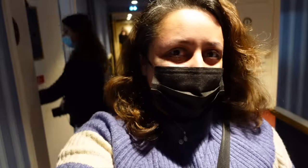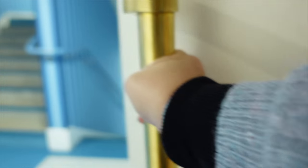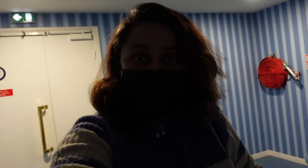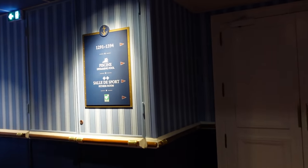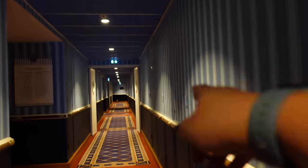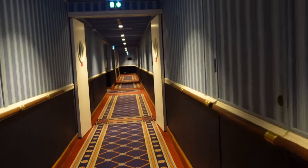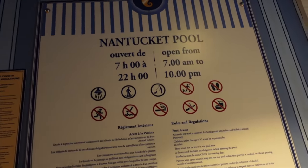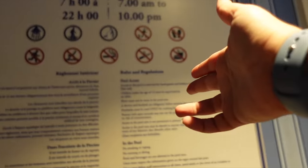We've just opened the door and this place is nice — the blues of the wallpaper here remind me a bit of the blues in the bathrooms in the rooms at Newport Bay, which I'll show you later. We've come down one level — the swimming pool is on the bottom floor. We have found the pool! It's called the Nantucket Pool. It's open from 7 a.m. until 10 p.m. These are the rules and regulations you need to read if you want to use the pool.